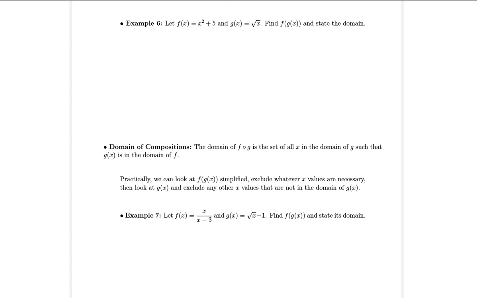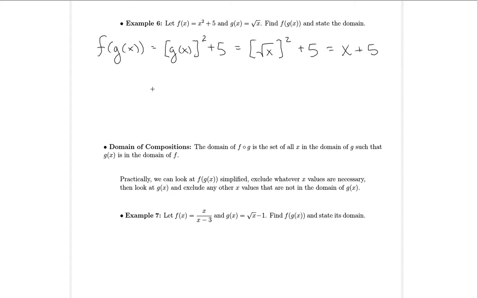All right, so okay, we know that f of g of x, what does that mean? That means I'm going to plug g of x in anywhere I see an x in f's function, right? But we know that g of x is the square root of x. And then the square root of x squared, well, that should kind of cancel out and just give me x. So we get x plus 5. So it seems like we've got this nice simple situation here where f of g of x is equal to x plus 5.